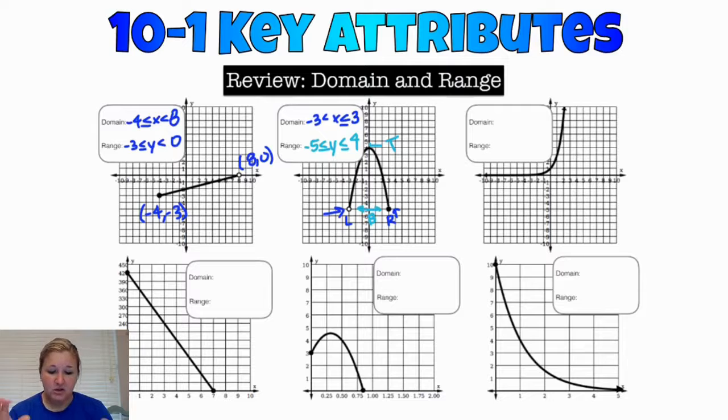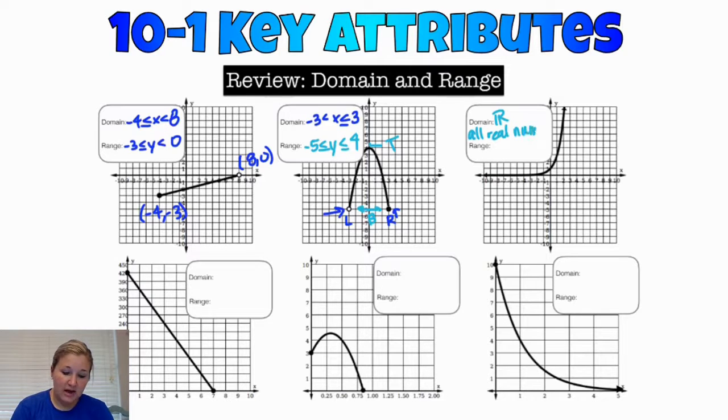All right, so let's look now at exponential functions and how this looks for domain and range. For the domain, this is not a sectioned off piece, this is the entire piece of an exponential function, and it will keep getting wider. So the domain will be all real numbers. I like to write that with the double R, or you can say all real numbers.